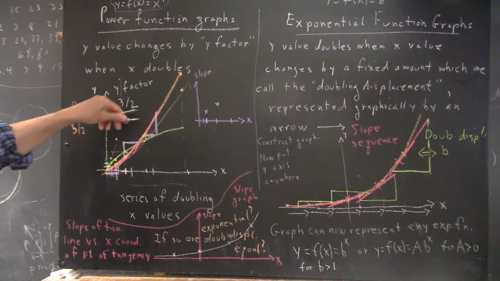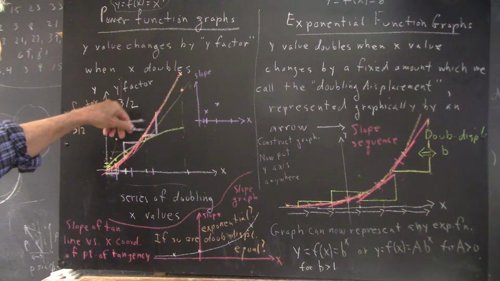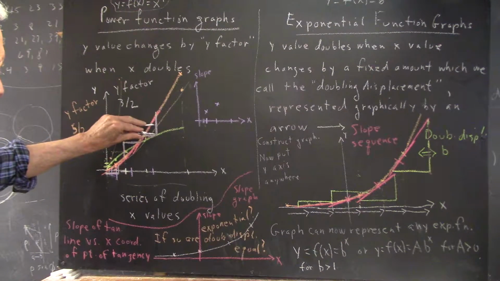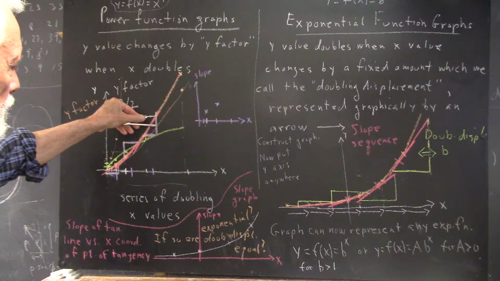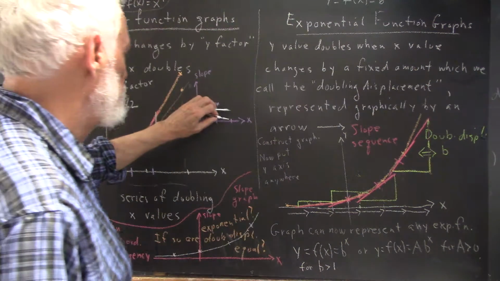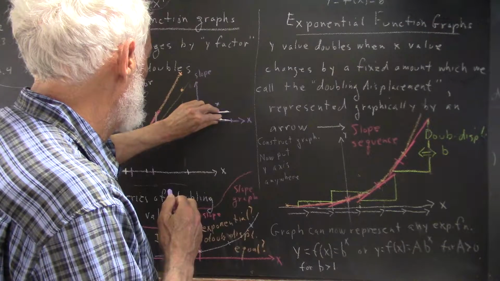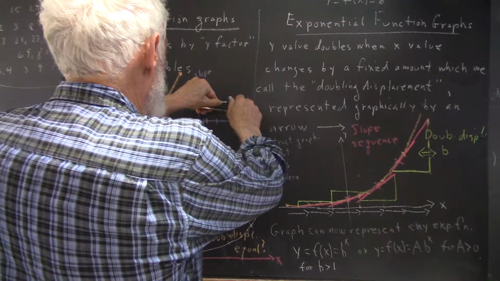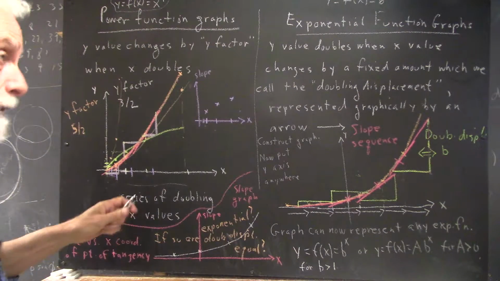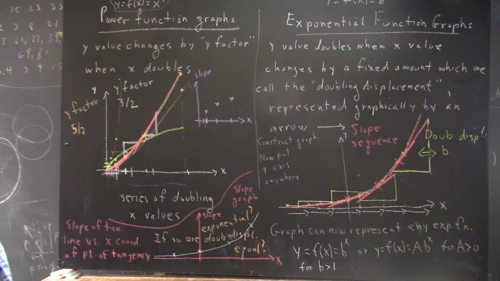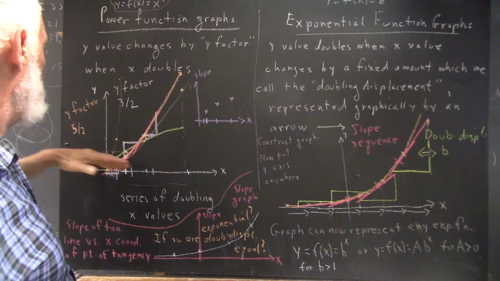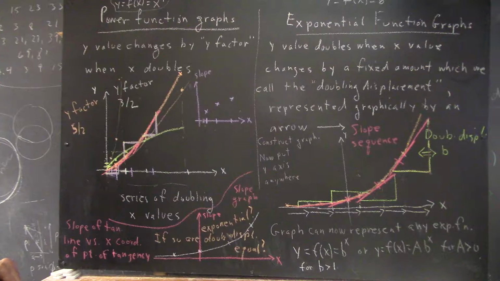Okay, then if I move to this point, which is where the tangent line is, it appears that the rise is a little more than double the rise here, so that the rise of this graph would be a little more than double, so we would have something like this. Better be careful swatting flies out of my eyes while I've got these sharp points in my hand, but I think I can manage that. Okay, so here's a graph of the slope of this y factor 5/2 graph.